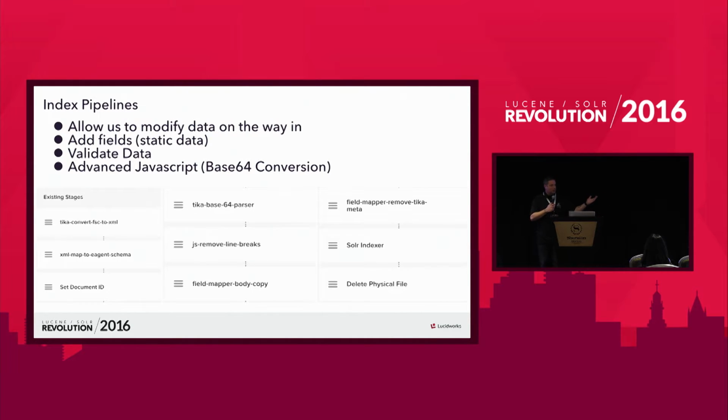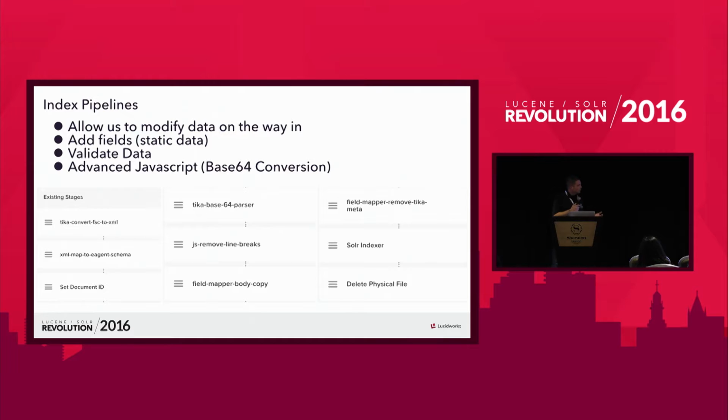What I have on screen here is a fairly simple index pipeline where we take a file system stream containing an XML document. We reconstitute it and map it to specific Solr fields that we want. Then we send it through Tika, and Tika does a base 64 conversion, because the documents we're indexing in this particular case, as Nery alluded to, these agent documents, come to us in base 64. This is so we can transfer them over the wire through all the data centers and all that.